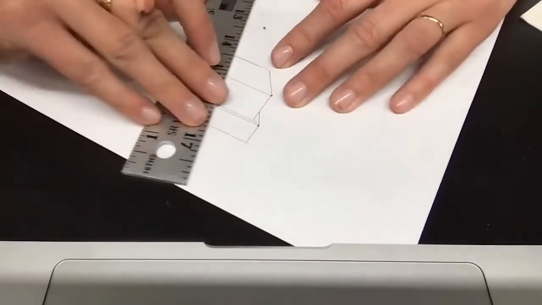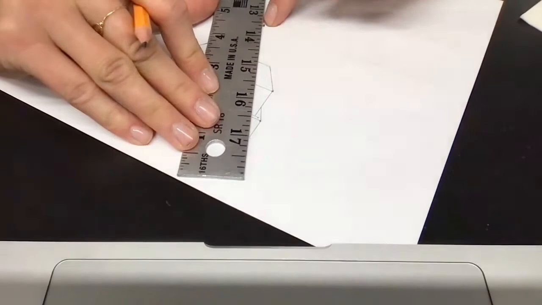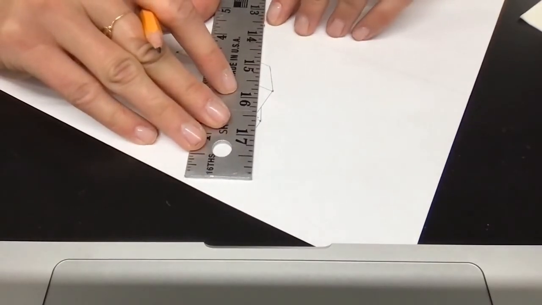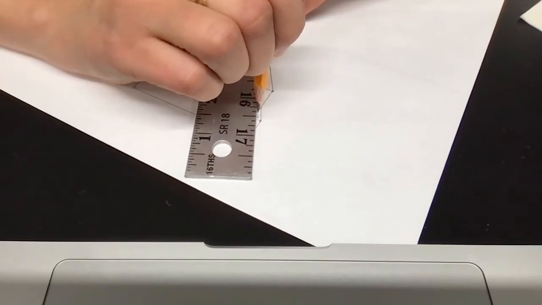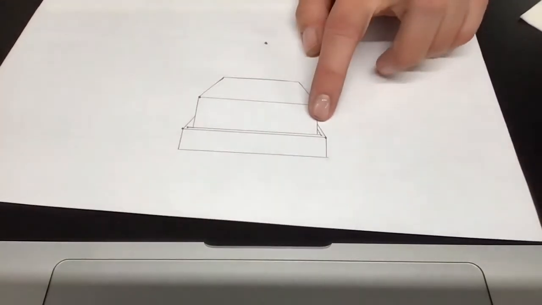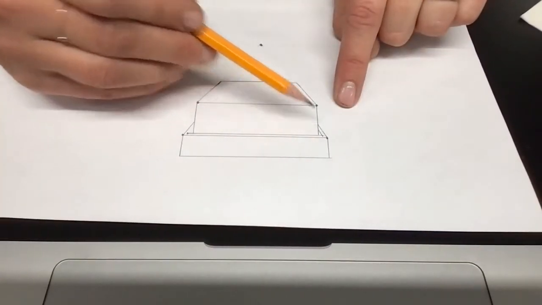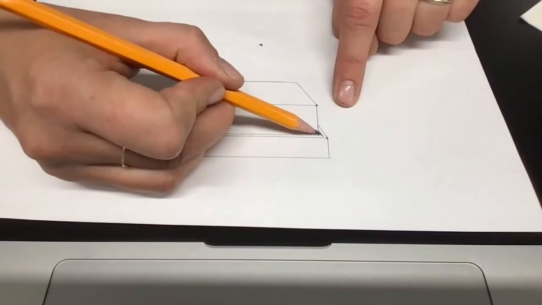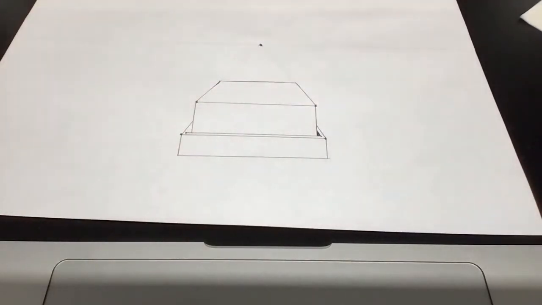And I'm going to move my paper to do this. And I'm putting one side of my ruler on the vanishing point and the other on this little dot here. And I'm going to make an orthogonal line going to the vanishing point there, but I'm going to stop when I hit the mattress. And you can see that it now looks like this little piece of wood. And I can actually shade this in to make it look like a little shadow there. And that's going to start looking really realistic.